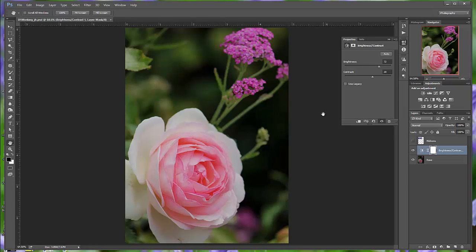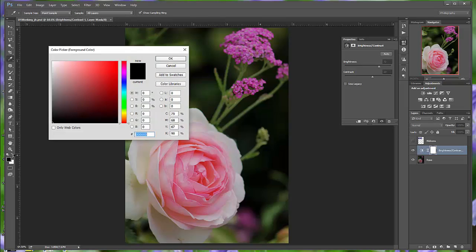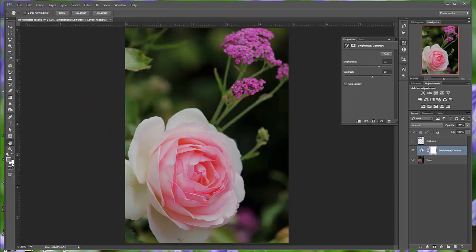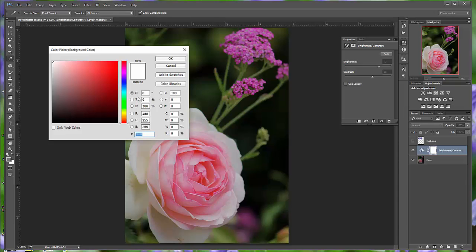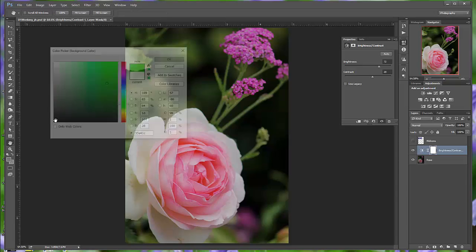Next thing that we're going to do is sample a color. By default, the colors are just like in Illustrator. We had a default fill and stroke color. We have a default front and back color. You can change this. You can swap them by hitting the double-headed arrow here, and that will swap them back and forth. You can select the color and select a new one. For both the foreground and the background, you can use your color sliders and make different colors.